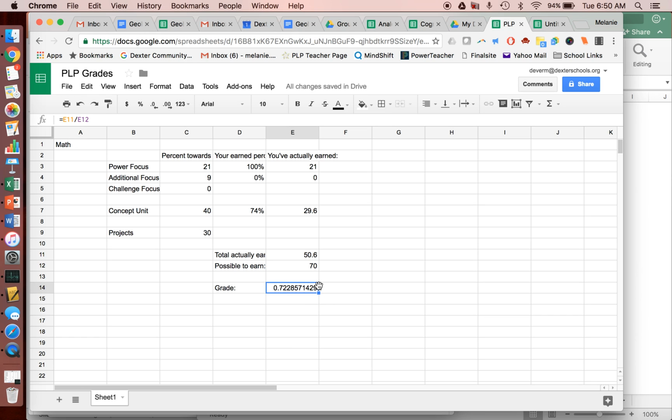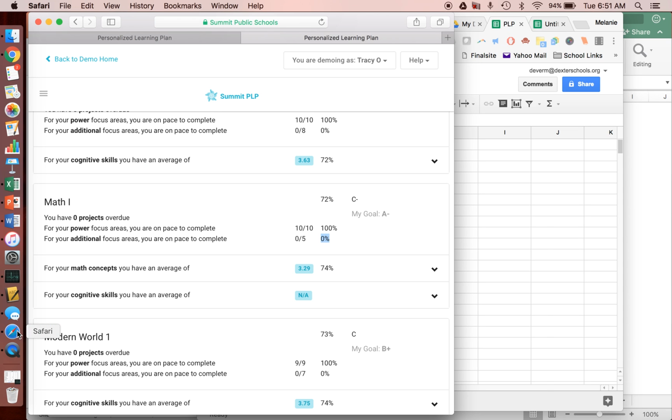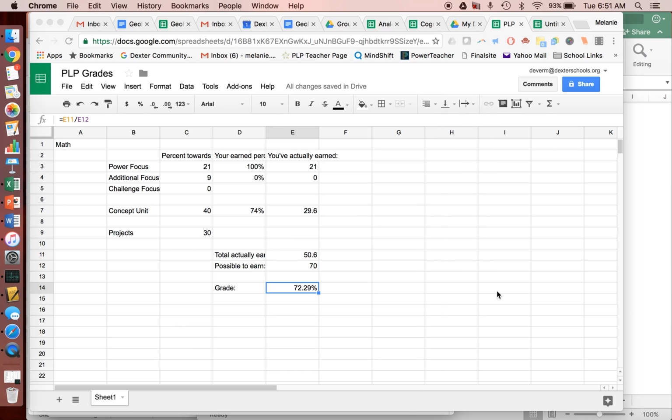So if I select that cell, and then up here in the menu bar, I have a button that says Format as a percent. If I simply click that, it formats that number as a percent, 72.29%. And if we hop back over into the PLP, we'll see that, in fact, that is what this student is currently earning in math. So that's how their math grade is calculated.